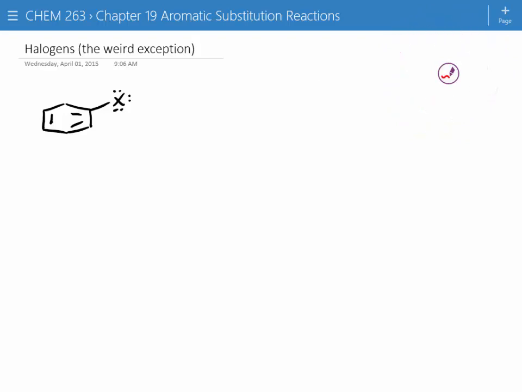All right. So if we look at X, where X is a halogen, it's got lone pairs on it, which means it can be an electron donator, right? But halogens are electron withdrawing, which means they're inductively going to take electrons out of the ring. So we've got competing things going here. So the question is, what wins out? In this case, the ortho-para directing ability is due to the lone pairs. So in this case, it has lone pairs that can donate into the ring.